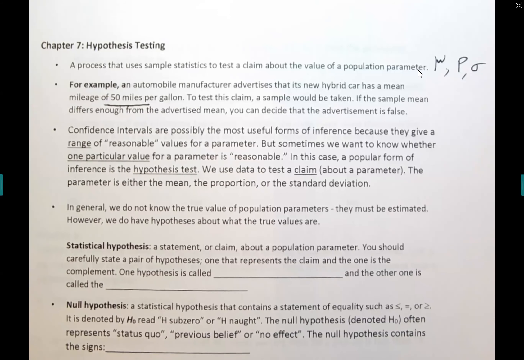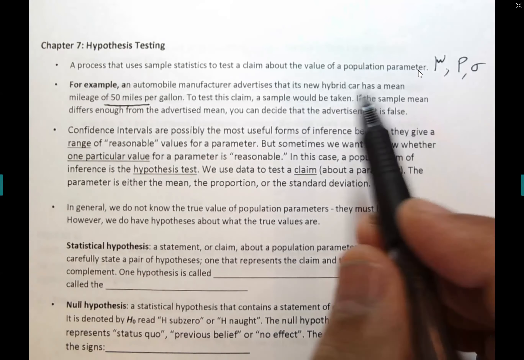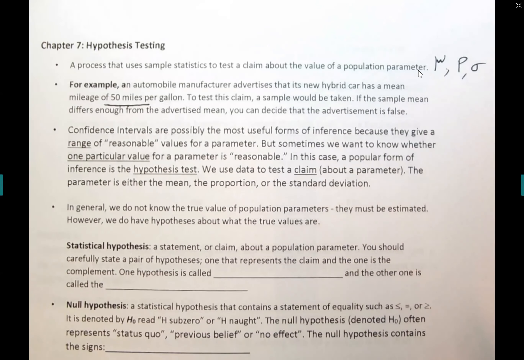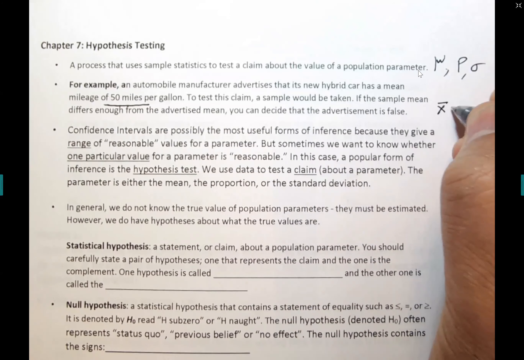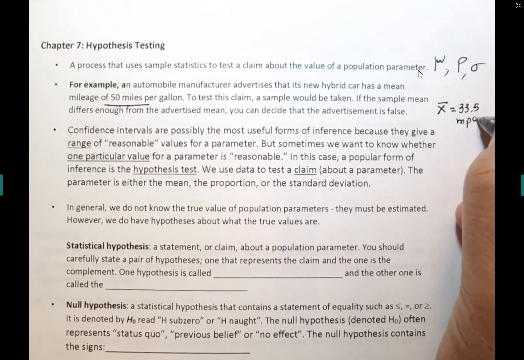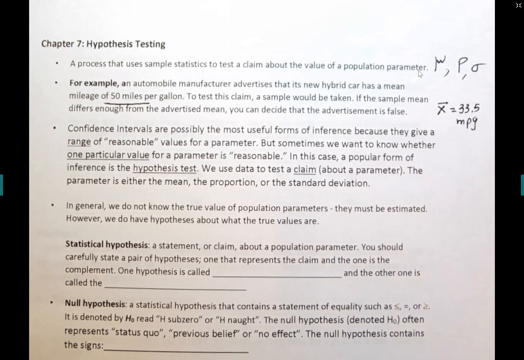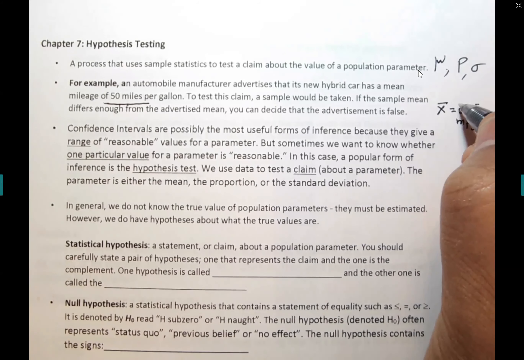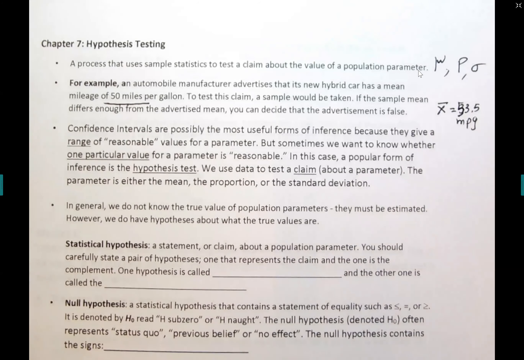If your information reveals a sample mean that is very different from the advertised mean, you can probably conclude the advertisement is false. For example, if you collect data and come up with a sample mean of 33.5 miles per gallon, that is too far from 50, so probably the manufacturer's advertisement is false. But if you come up with 53.5 miles per gallon, that's close to 50 and you'd say the claim is probably true. If it's too far — like 23.5 — you'd conclude the advertisement is false.